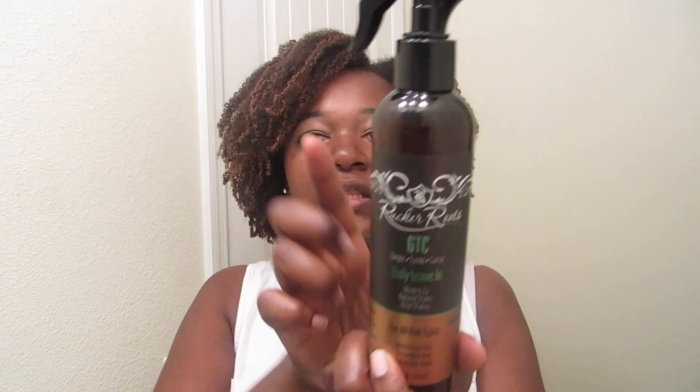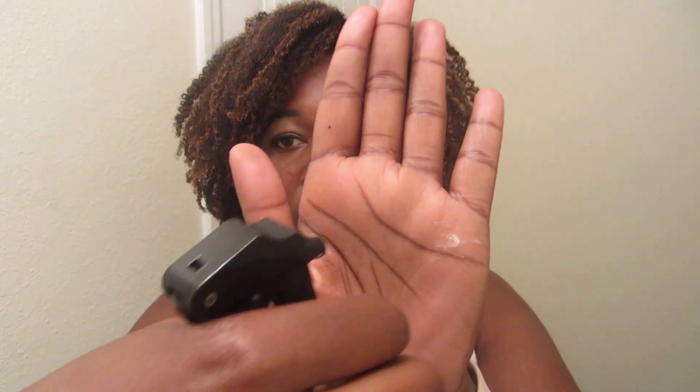I'm really not big on spray leave-ins except when they're thick. I had to smell it first and it really does smell like vegetables — sweet vegetables. The ginger makes it sweet but you can still smell the carrot in it. I like it. So let me show you this leave-in right here — I'll spray it on my hand. Do you see how thick it is? I'm just rubbing it but you can just put it in your hair. It's really thick and still dripping.